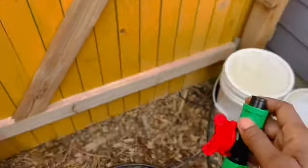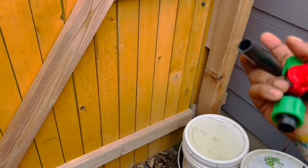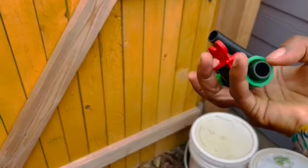So I have a larger hose on the ground. I don't know how that is. I bought this hose many years ago. It was supposed to be the same size, but it is not, and this fitting doesn't fit in here. So here's what I'm going to do.